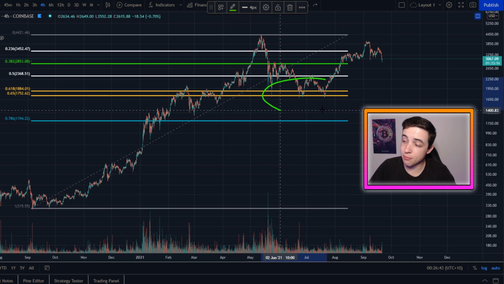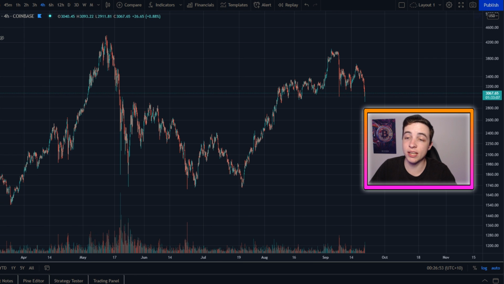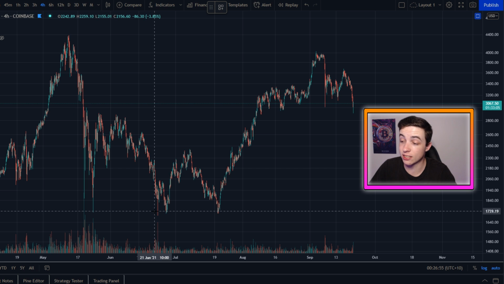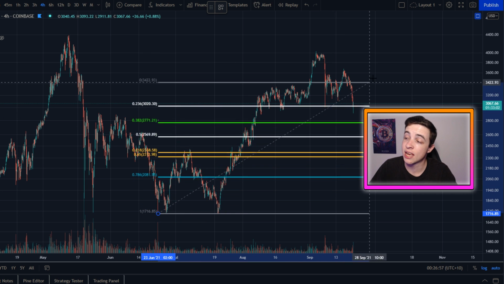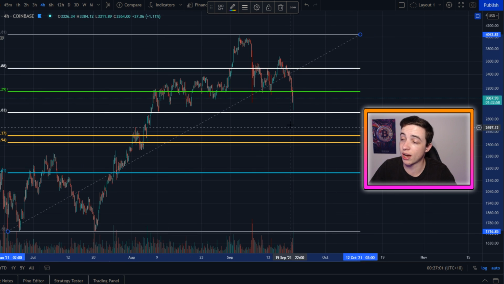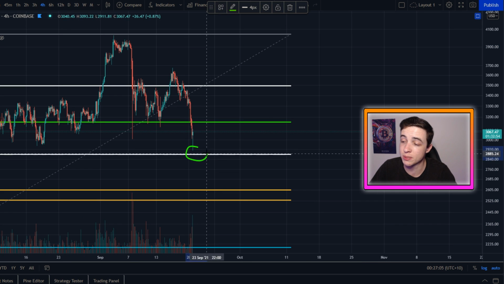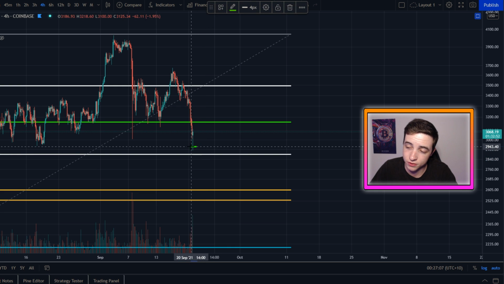In fact, we saw pretty much 3 perfect bounces along the exact golden pocket during that entire time period just there. So with that in mind, when we're zooming in a little bit further into the Ethereum chart and bringing out the Fibonacci retracement tool from these lows at around $1,700 up to the recent high at just above $4,000, what we can see right now is that we've just seen a small bounce along the 50% level, actually just short of the 50% level.